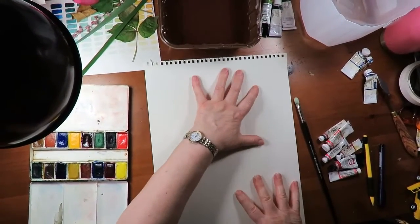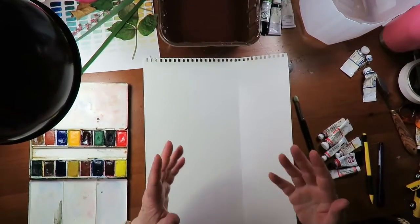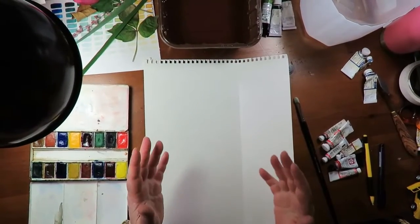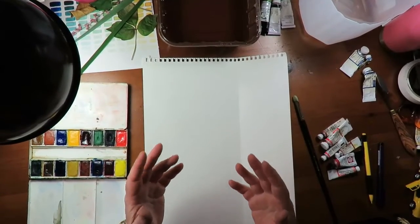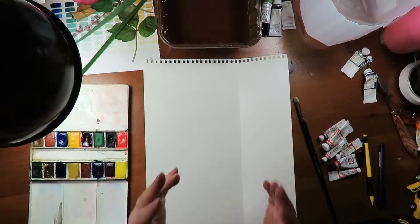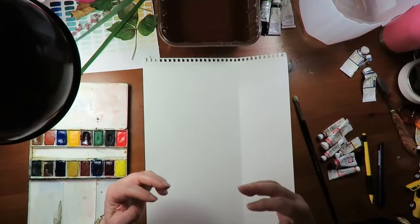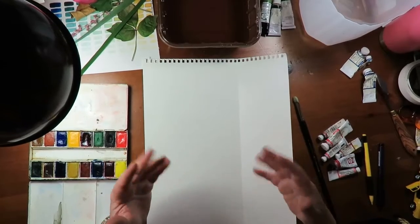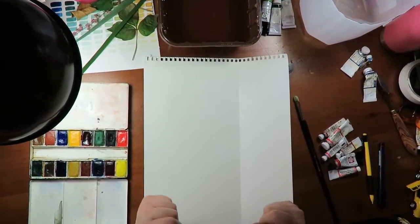Now the reason we're pursuing this at all is because wouldn't you hate it if you sold one of your wonderful paintings and a couple months later you get a call from the person who bought it from you and they said, oh my gosh, the yellows are faded. Or the pinks are faded. It just doesn't look right anymore. I don't like it. It'd be so embarrassing.